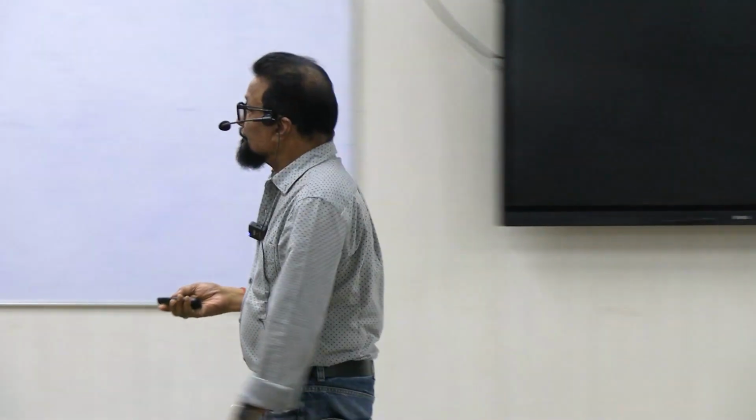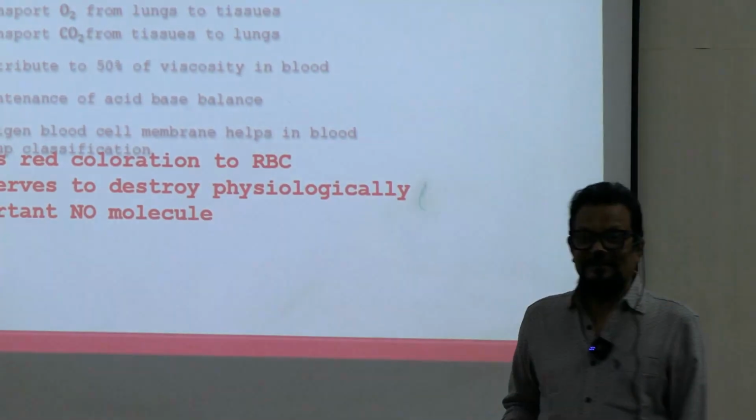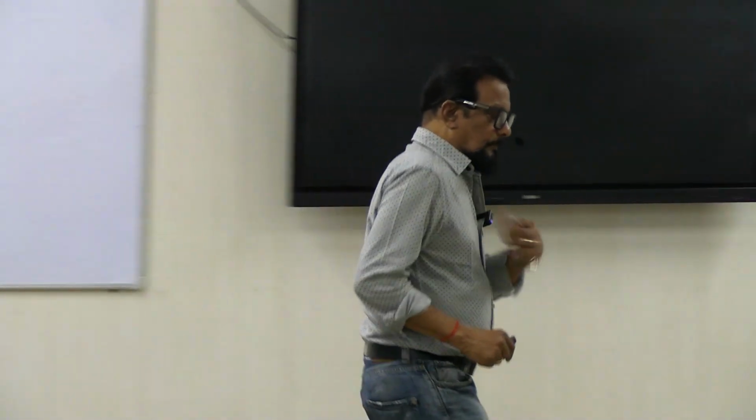We understood. And viscosity, very important. In case of polycythemia, is viscosity increased or decreased? Increased. In case of polycythemia, more cells means it is very simple. More cells, more plasma protein means more thick. More thick means more viscosity, heavier than water. And more viscosity is a resistance to blood flow.